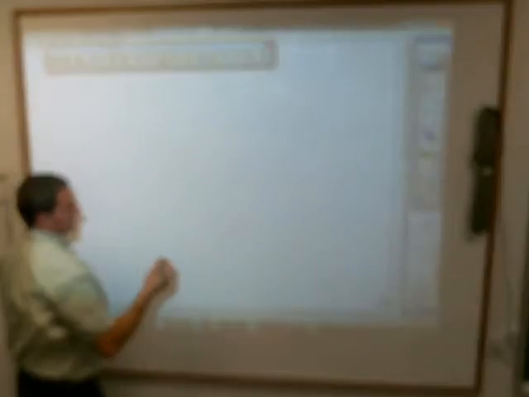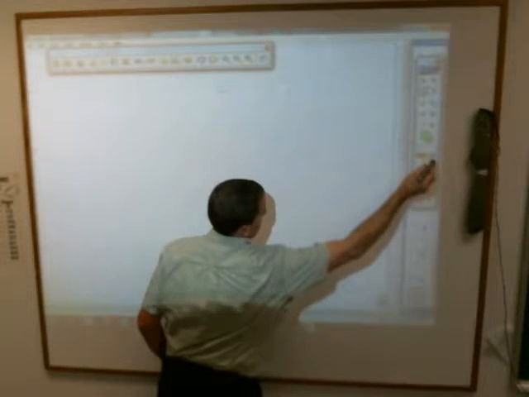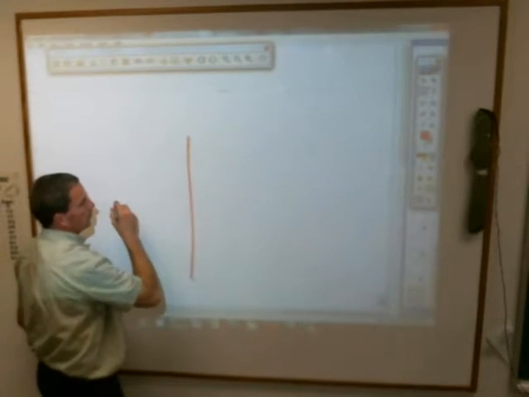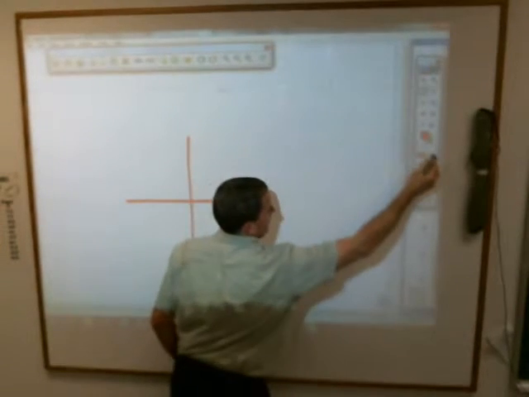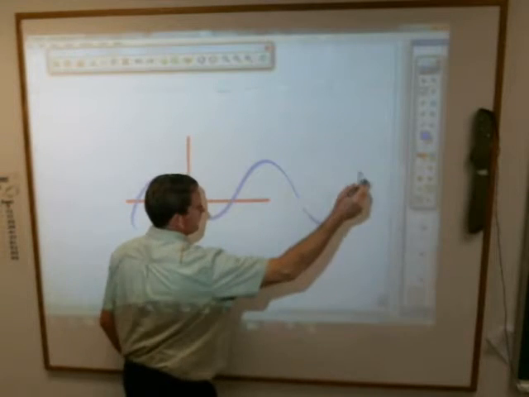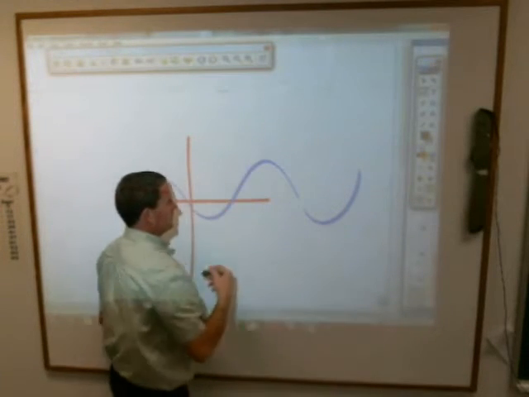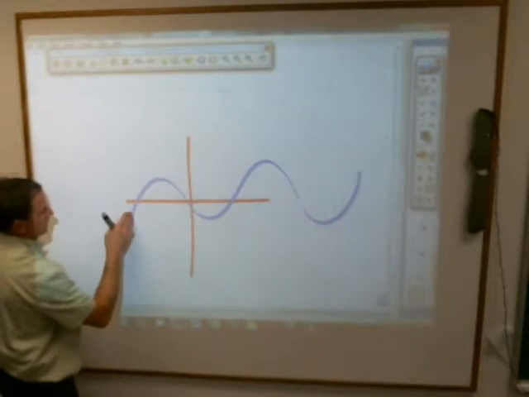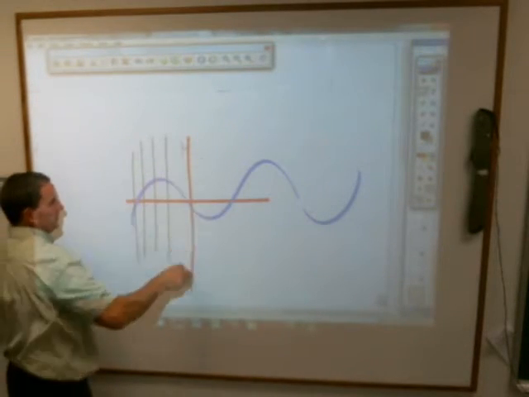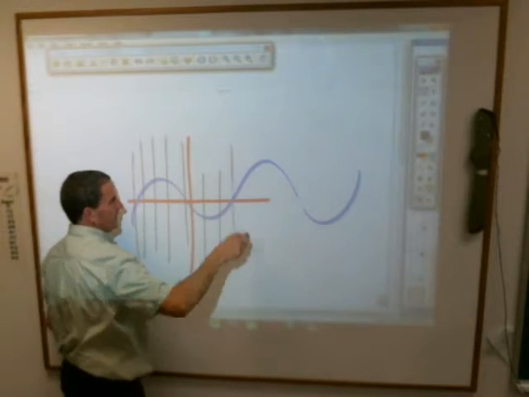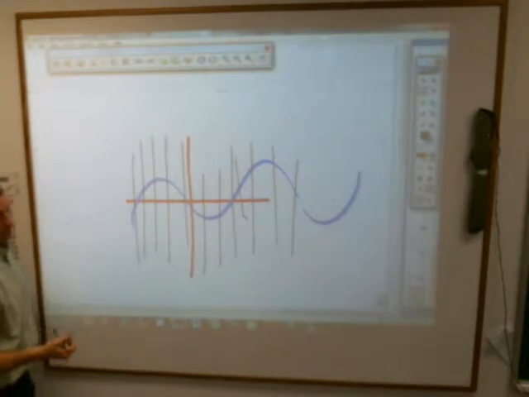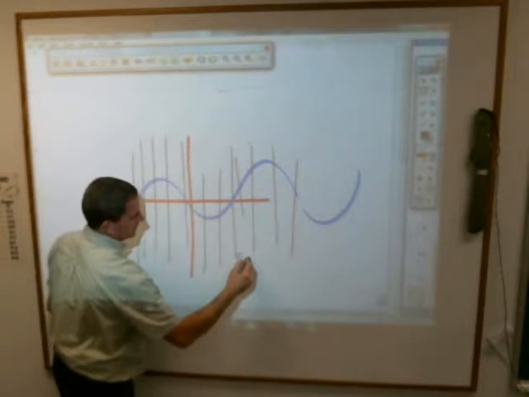Looking at some of these things here, let me give you an example. If you had this, here's my coordinate system, and my graph looked like this, and you tried the vertical line test. Is there any place where I could draw a vertical line where that graph crosses more than one time? No, this is a function.